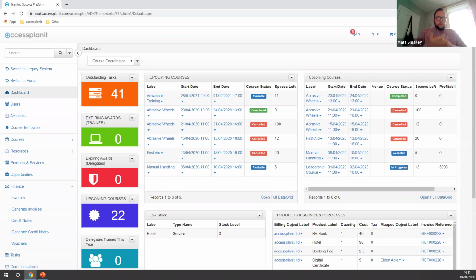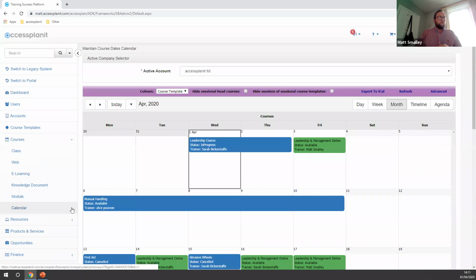So what we're going to go through at the moment is, obviously, there'll be a lot of courses that will be transferring. We have courses that are running face-to-face that we now need to adjust to be able to run in an online fashion. So we're going to go through a few options of how you can manage this, and different ways and tips and tricks of how you can make that transfer from the classroom into an online as smoothly as possible. So in our courses section, we have our calendar, and we're just going to go through a couple of examples here.